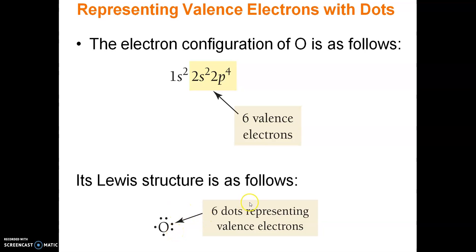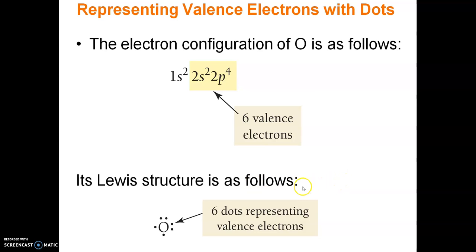You don't leave them unpaired or paired as they would show up in here necessarily, although oxygen worked out right anyway. You unpair them as much as possible. Now, that obviously means that what we learned with our configurations isn't applying exactly here. And there's a reason for that that we'll get into later in the chapter.